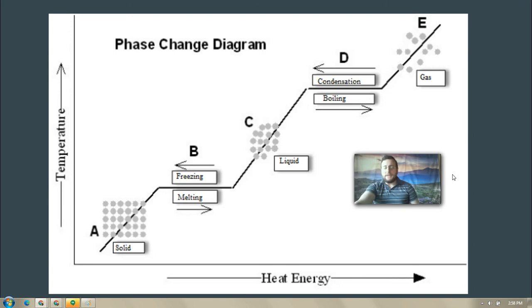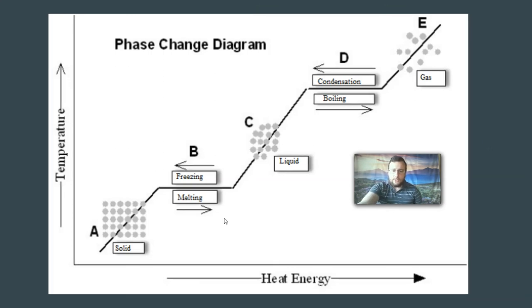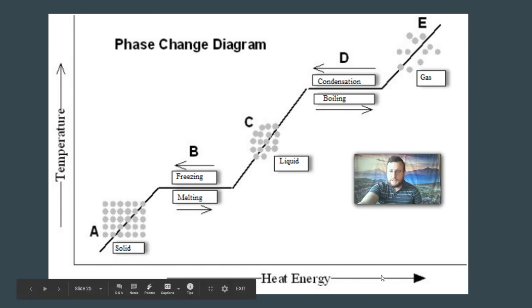This graph shows something interesting that we haven't talked about yet as we talked about state changes, which is the idea that as temperature increases and energy increases, yes, you are changing the states. But something interesting happens to the temperature during the state changes. So look at here in freezing and melting, right? Do you see how the temperature is not changing even though the heat is being absorbed?